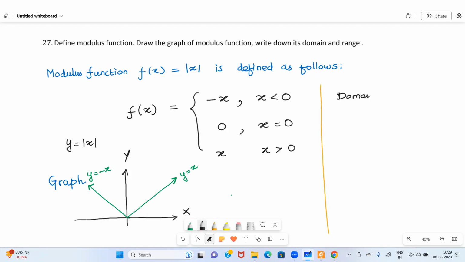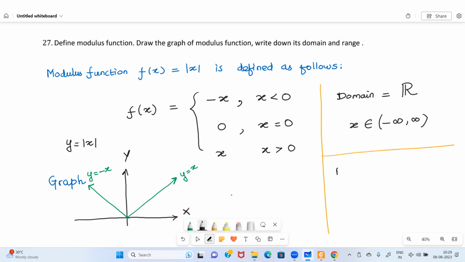See, students, you can see there is absolutely no restriction on the domain of the function. X can take any value, you will get a value for y. Correct? What is modulus of minus 2? 2. Modulus of minus 100? 100. Modulus of minus 10,000? 10,000. Modulus of minus 1 million? 1 million. Similarly on the positive values as well. Correct? So the domain is going to be a set of all real numbers. Or you can write x belongs to minus infinity to plus infinity. Right, students?